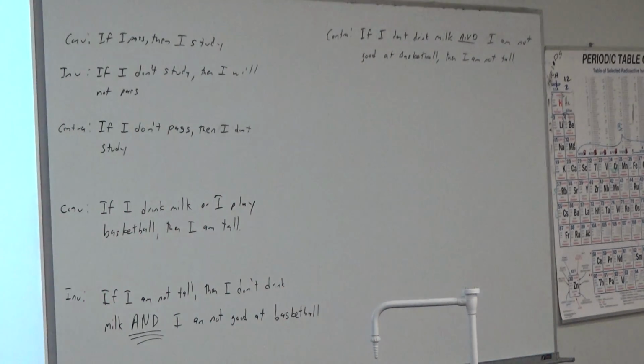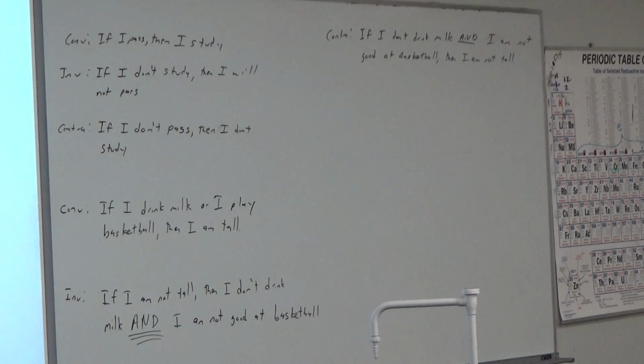Let me give you guys a minute to copy down my chicken scratch. Does that make sense to everybody, guys? Any questions I can answer about that? Again, the reason we're doing this is because later in the course, we need to be able to write the inverse, we need to be able to write the contrapositive. It's not like this thing that we do once and it's going to go away. There's going to be proofs that we have to do this within.